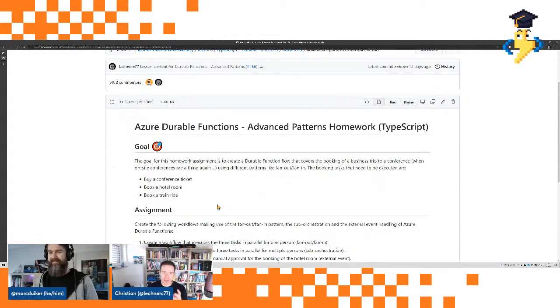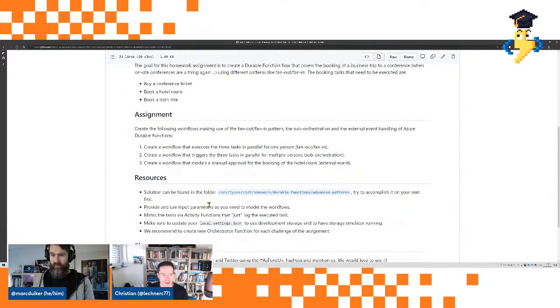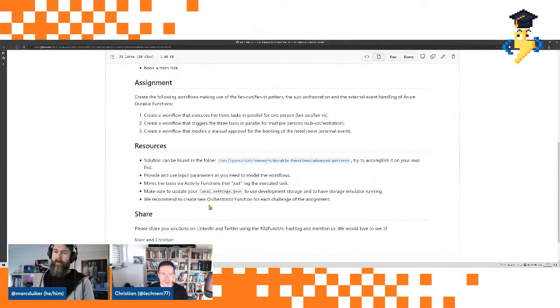Namely, buy a conference ticket, book a hotel room, and book a train ride, which you now can exercise to do the fan out, fan in, do the sub-orchestration, and so on. Everything that you need to know is there. Everything that you might stumble across, like the local.settings.json with the storage, is mentioned here.